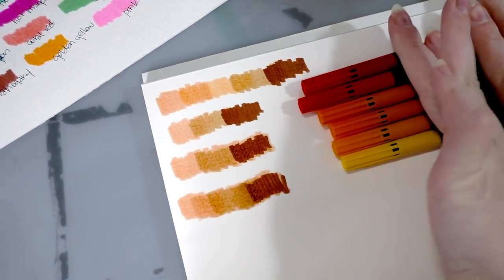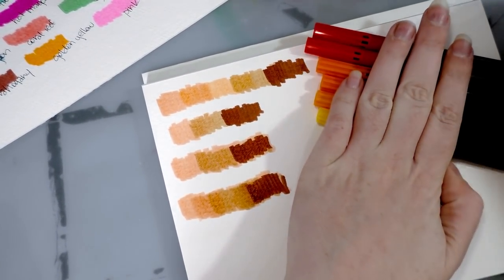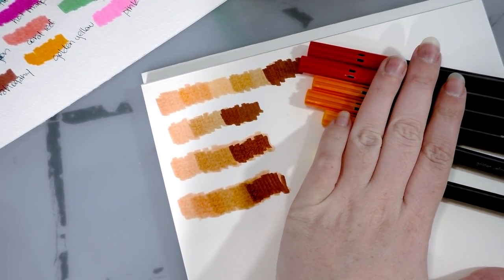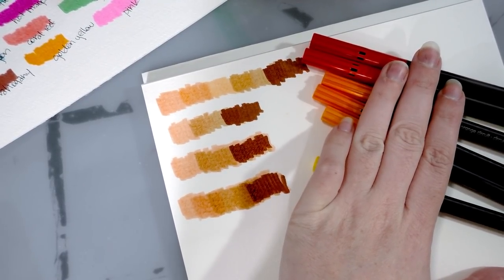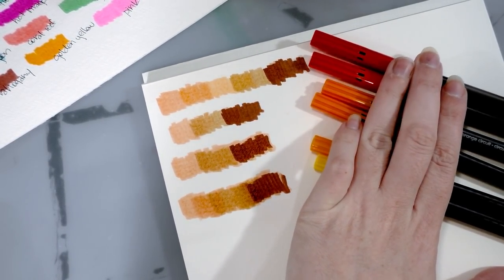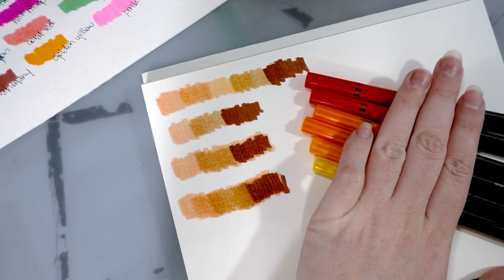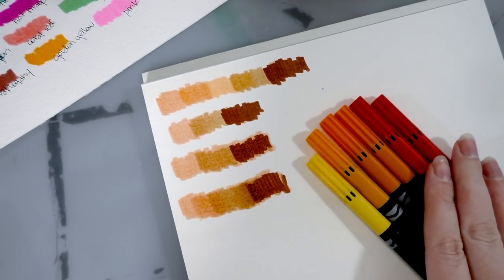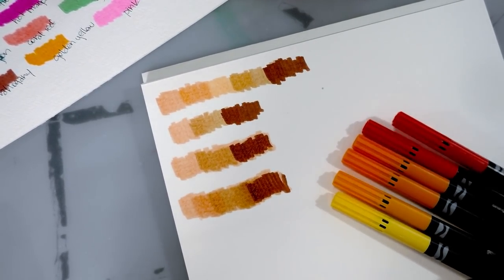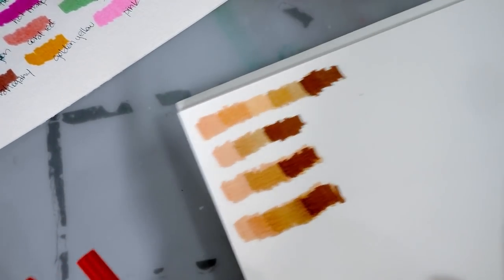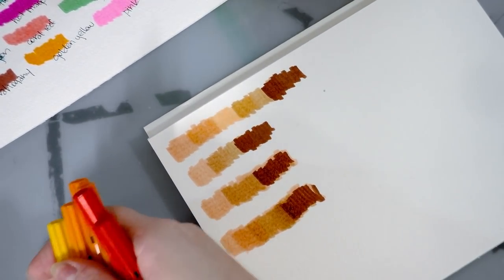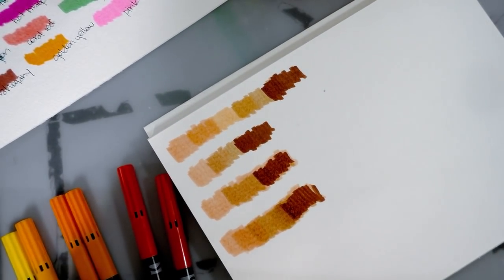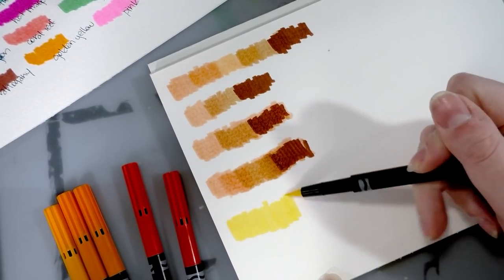So I've got a spectrum of warm colors. Let us see, what do I have here? I have yellow, golden yellow, orange, orange circuit. And I'm basing this based on the swatches, pumpkin and then red. Not the names and not the caps. Look at these. We have three oranges and they're not that different. Orange and orange circuit are almost the same color because I was thinking orange circuit would be like a neon, like a highlighter, and I'm looking to see if I have one and I don't have one handy, and it's not.